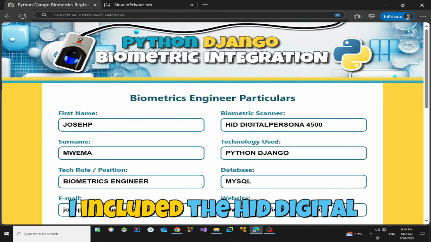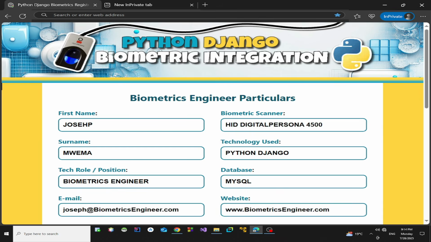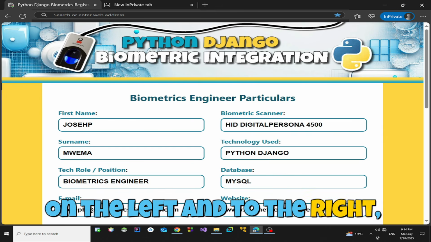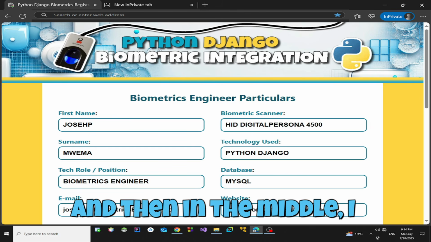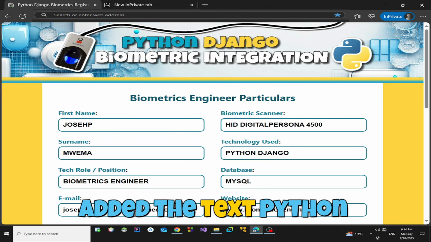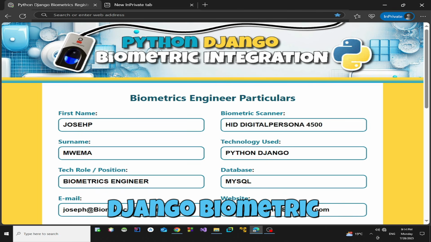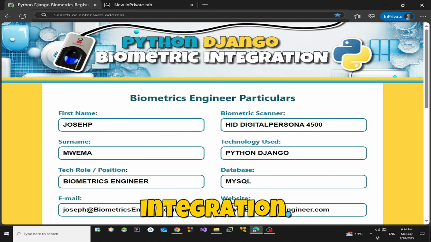I included the HID DigitalPersona 4500 fingerprint scanner on the left, and to the right, I added the Python mascot, and then in the middle, I added the text Python Django Biometric integration.